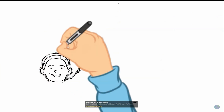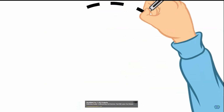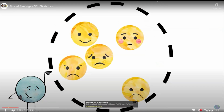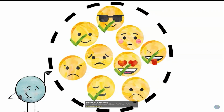Have you ever gone from feeling focused and calm one moment to feeling totally out of control the next? Our emotions are around us all the time. We can feel happy, sad, mad, worried, shy, confident, calm, silly, loved. The list literally goes on and on. Some feelings make us feel good on the inside, while others leave us feeling pretty lousy, but they are always there, and all of them are totally normal.